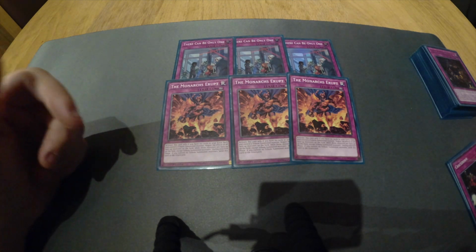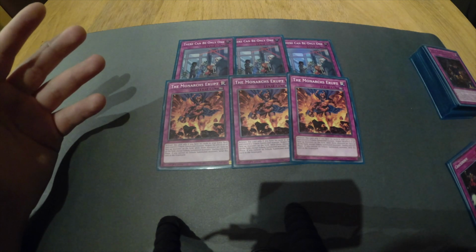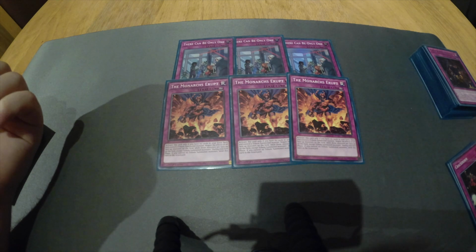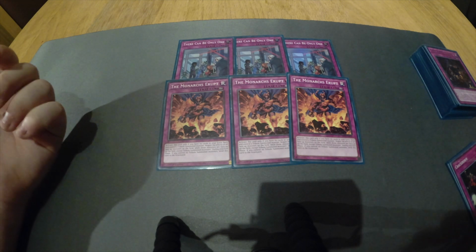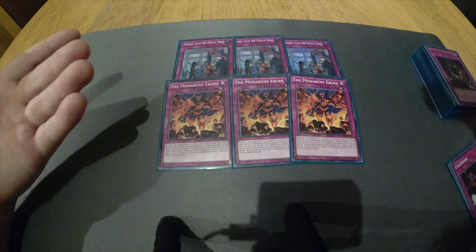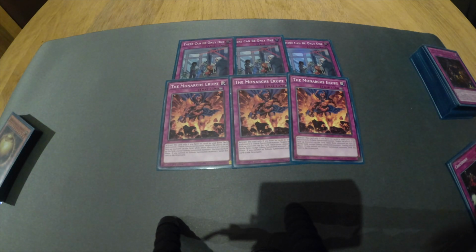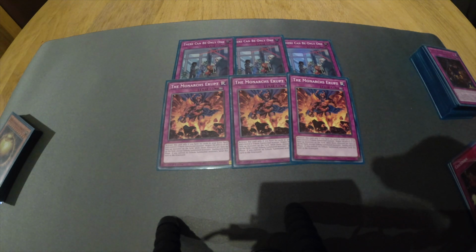And then the Monarch's Erupt, because you pretty much always control a tribute summoned monster. The Monarch's Erupt is just skill drain. It is probably one of the nastier cards in the deck, especially because not a lot of decks more so, actually tribute summon. I can think of True Draco, and that's pretty much it. If you can think of anything else, let me know down in the comment section.